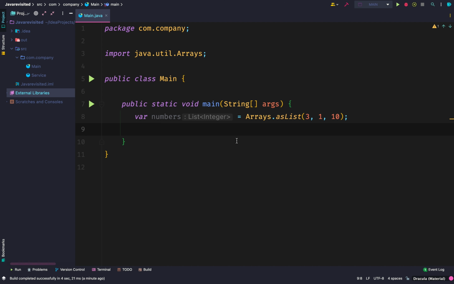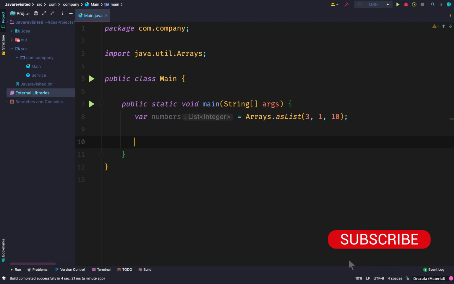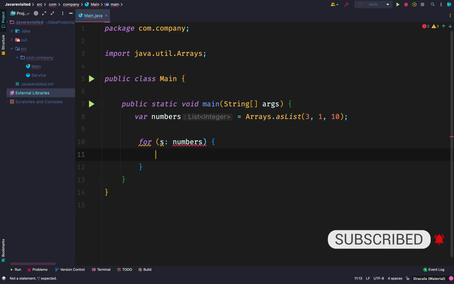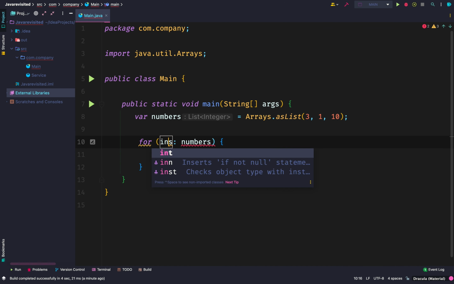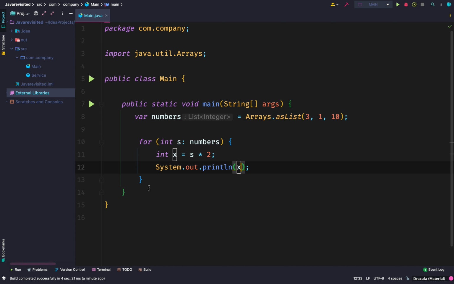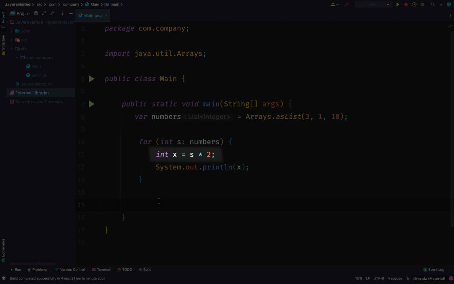In the old way, if I wanted to loop through an array like this, I would use a for each loop. Now remember, the for each loop, we have the type and then the list. For each loop is actually a nice Java tool and can be useful in certain situations. But for what we want to do, we want to loop through the list and apply a certain operation on each element in the list. So in this list, what we want to do is multiply each element by 2 and then print it out.